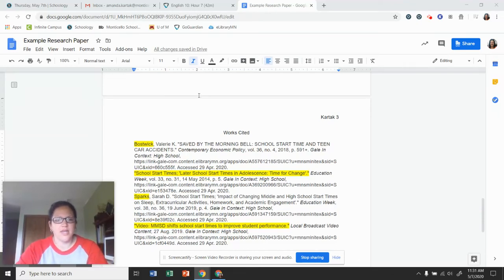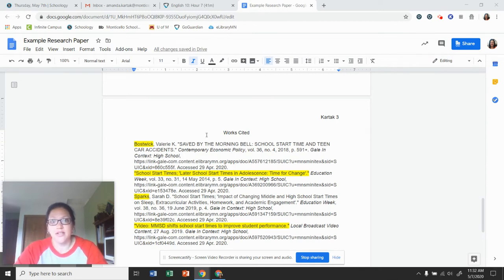Hey everyone. I know for the most part, many of you are using EasyBib to create your Works Cited page, which is great. It's awesome. It's 10 times easier than what I'm going to show you. But I know some people are having some issues with EasyBib, so I'm just going to show you how you can put your sources into a Google document and how to format it correctly.